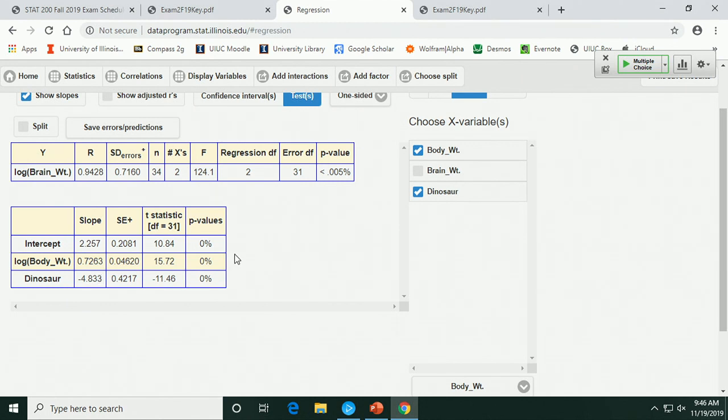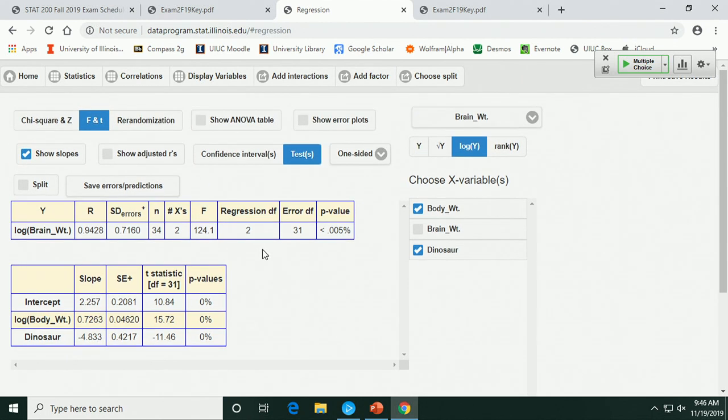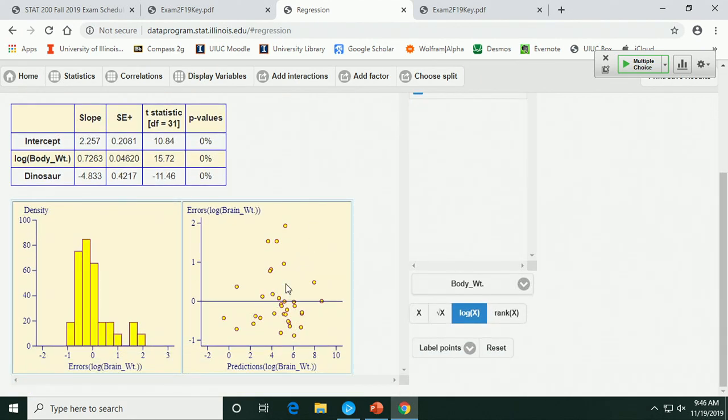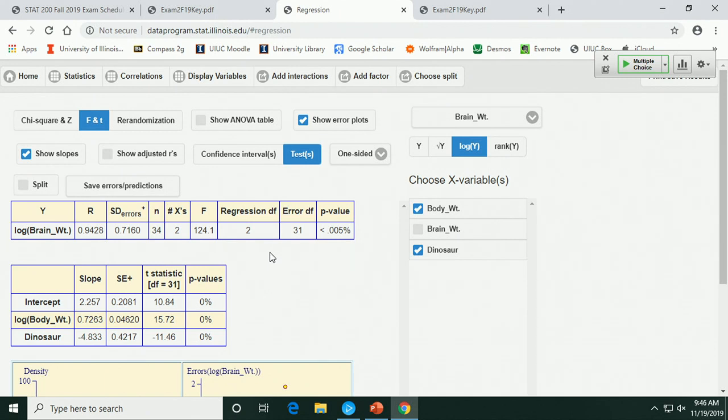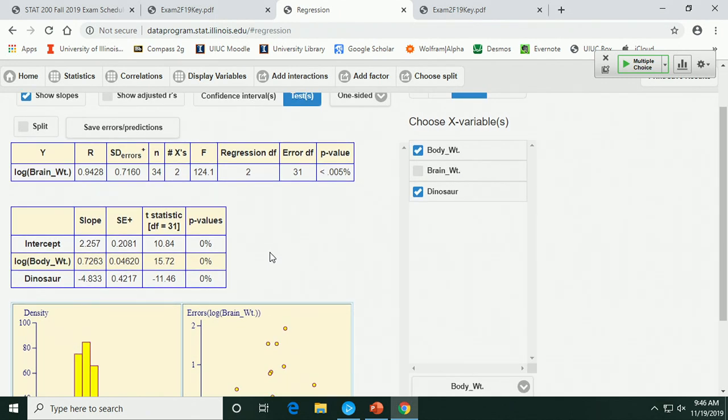And we'll do this. You can see now we have a multiple regression equation. And if we look at the errors now, we'll see they should be cleaned up. Let's show the error plots. Okay, and look how much better the errors are here. And here's a histogram of the errors that looks a lot more normal. So this looks like a nice model. So now we have a multiple regression model, and we're going to do some interpretation of that model.